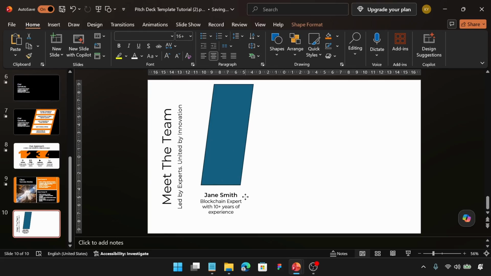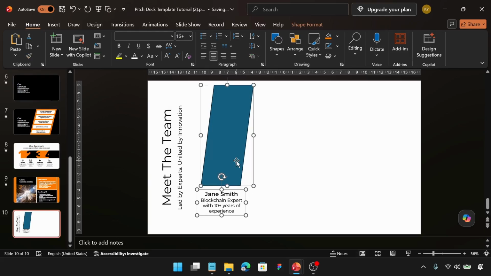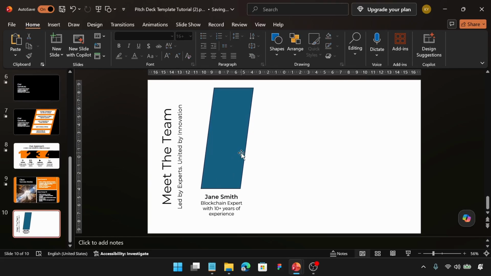Let me align it. Let me see. I'm trying to figure out what position will work because even if I use the center, it's going to look a bit off to the side. So I'm just going to try and paste it in, position it in a way where the text is aligned to the center, or the best we can, to this shape. I'm just going to move both of them down a bit because we want to just have something that looks like this. I'm just going to close this.